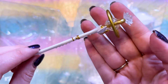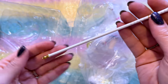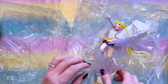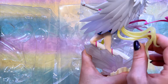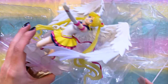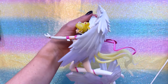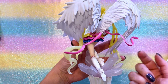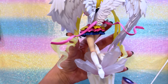At the top of the staff we see the Ginzuishō in a translucent plastic with some gold paint — pretty good paint job overall. There is a bit of gold missing right here, just a little speck, so a small flaw but nothing serious. The wand is a pearlescent white color — very pretty. Setting that aside, here is the character herself. There are quite a few pieces of plastic that hold her together and keep her from shifting. She is one whole piece, which is great — you don't have to assemble anything. These ribbons are really pretty; I like how they're moving around a little bit. I like the motion of her overall, and the backs of her ribbons look very pretty.